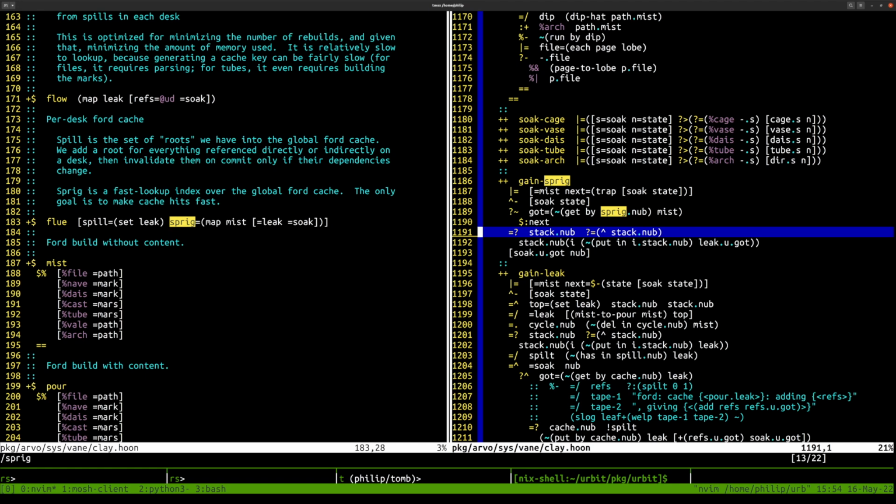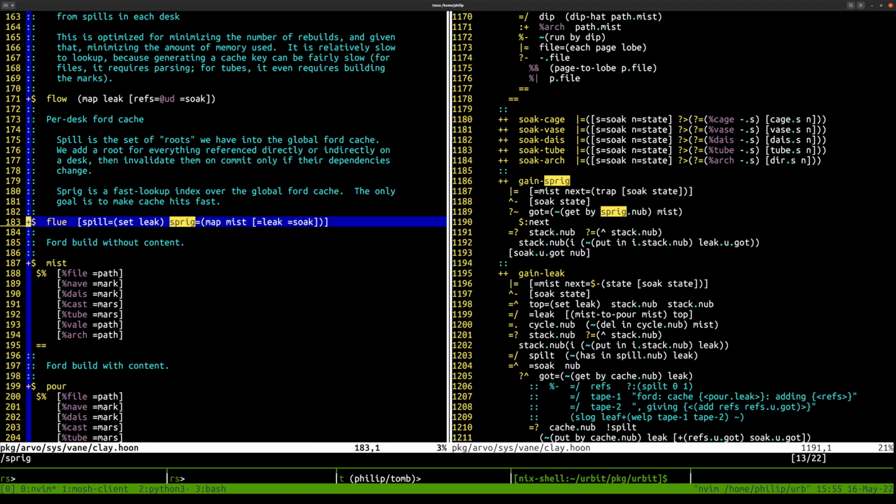If I knew exactly what dependencies this thing had, then I could just look it up in the cache and run it. And in order to have a global cache, you need to know all of the dependencies. Right. But a local cache can do it by name, basically.